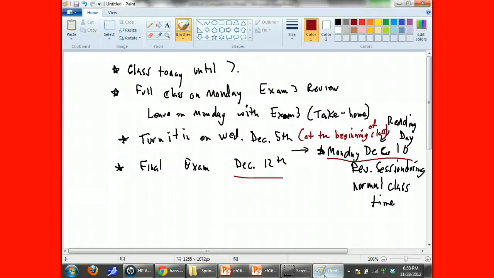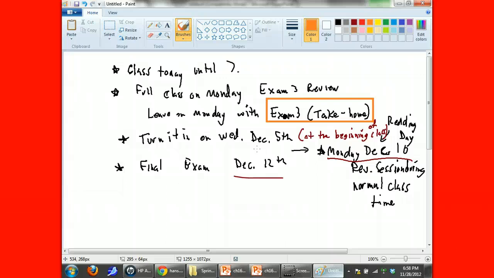First off, class ends now. Secondly, Monday's class is a review class for exam 3. You have another assignment up, homework 6, so do that. It'll help you for the exam. And I buried the lead: the major point is that the exam is take home. You get to walk out with the exam on Monday. A 2-day turnaround, not a whole week turnaround. Last day of class, Wednesday the 5th, turn in that exam at the beginning. Docked 1 point for every minute late.